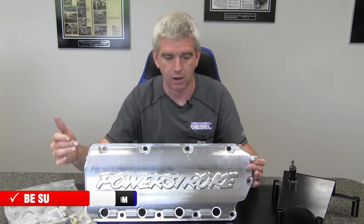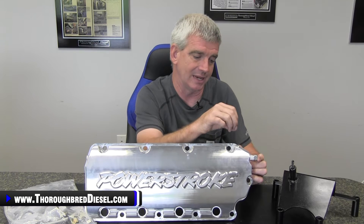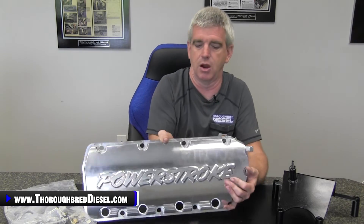The orifice — the oil inlet for the valve cover — is right here. This is going to receive oil supply from an oil circuit that comes off of the turbocharger oil feed. This is going to have an oil orifice pushed into it as part of this system. That orifice creates an oil restriction that actually keeps oil pressure at the turbo — so we're not robbing any oil flow from the turbos, but we're still supplying oil to the rocker assemblies.